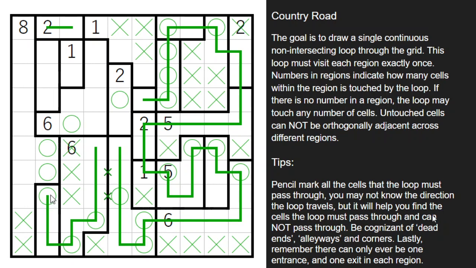Let's think about, let's see, 1, 2, 3, 4, 5, 6, 7, 8. I suppose it could go like this and touch that top corner. Or it could come like this. Yeah, not sure how helpful this is right now. Bear with me here one minute while I try to figure out what the next move is.